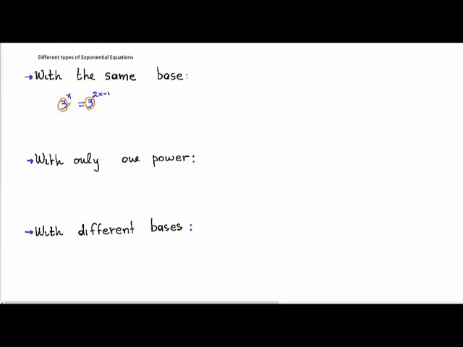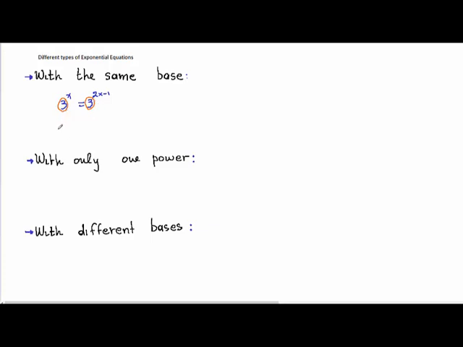What does this equation tell me? If you want to read it, it says: find that number such that if you raise 3 to that number, it is going to be equal to raising 3 to 2 times this number minus 1. Now, the first thing that you want to say is that the bases are the same.